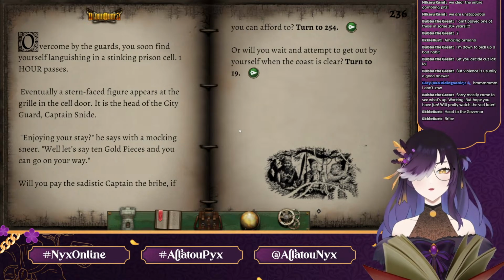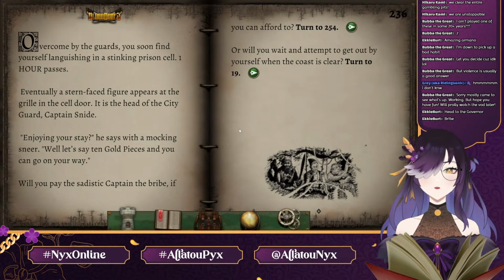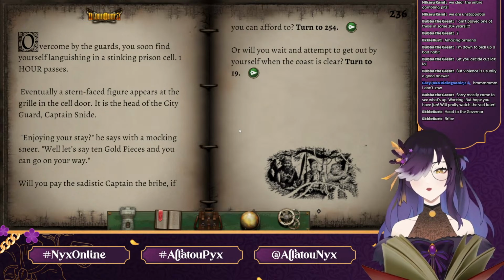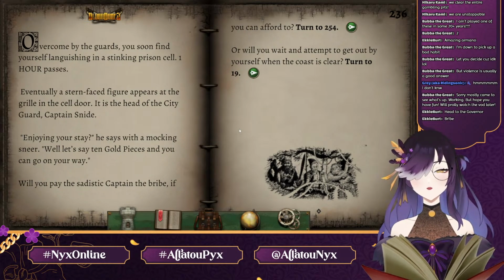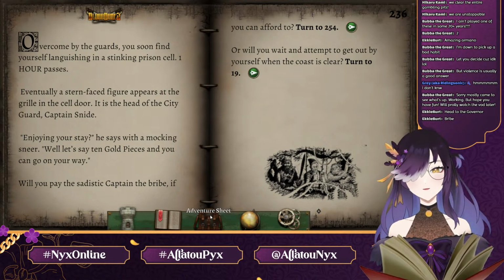1 hour passes. Eventually, a stern-faced figure appears at the grill in the cell door. It's the head of the city guard, Captain Snide. Enjoying your stay, he says with a mocking sneer. Well, let's say 10 gold pieces and you can go on your way. Will you pay the sadistic captain the bribe, if you can afford to? Or will you wait and attempt to get out by yourself when the coast is clear?